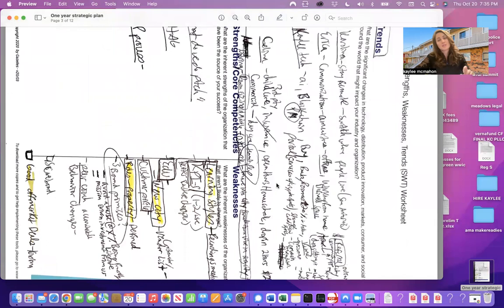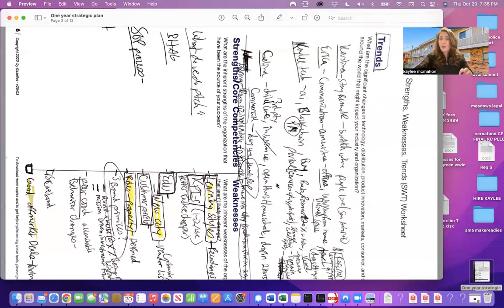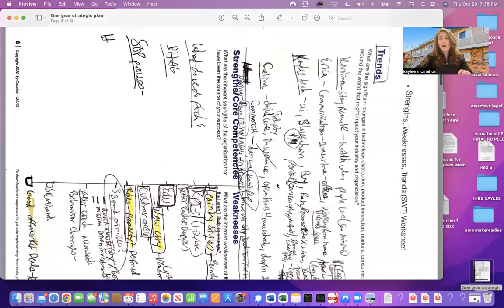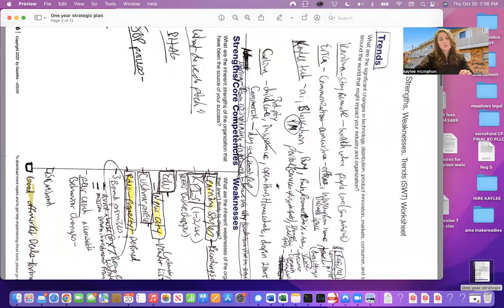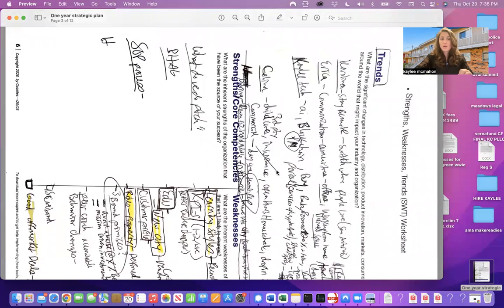Now, we can't read this because it's sideways, but this is something we talk about on a regular basis, at least annually. We want to look at what trends we're seeing in our market that we want to deal with. I let every person on the team pipe up and tell me what they see. Everyone has a voice. Strengths and core competencies: that's something we can talk about, what we're good at.